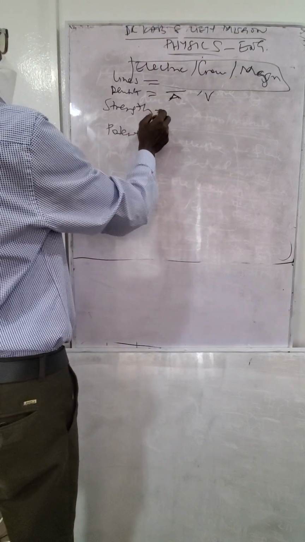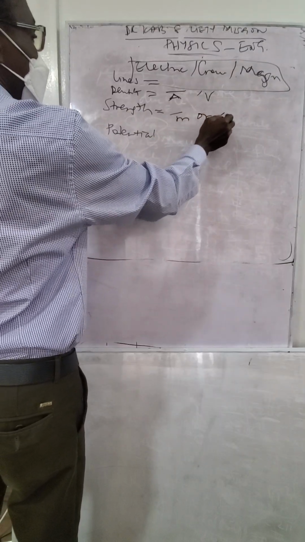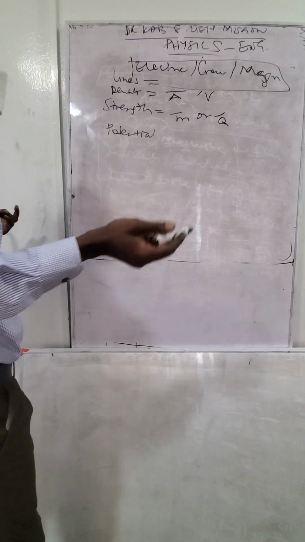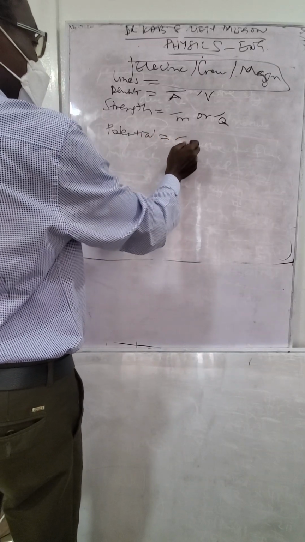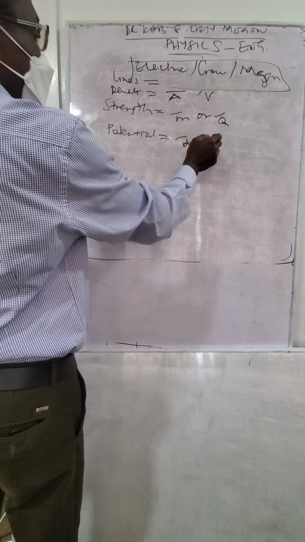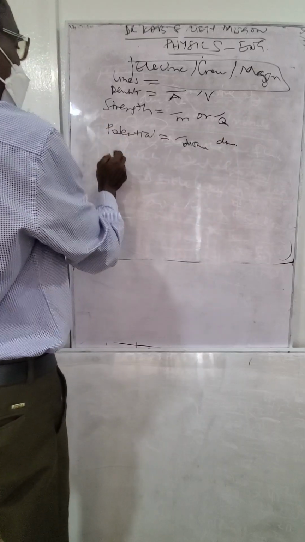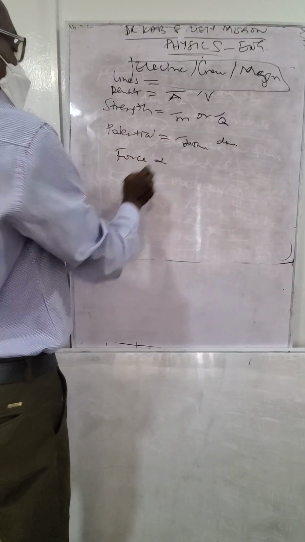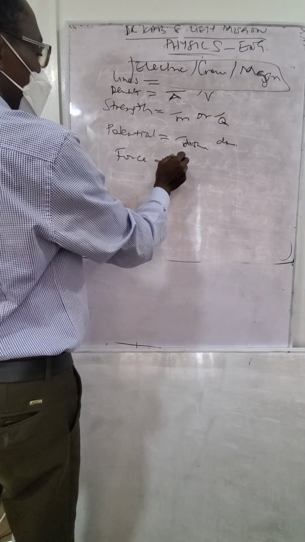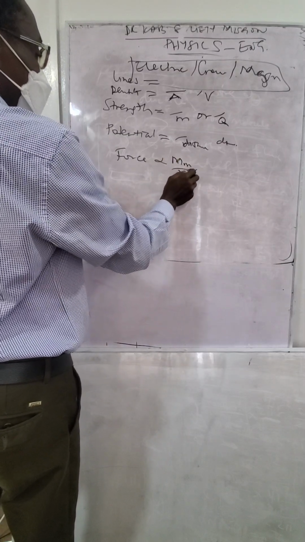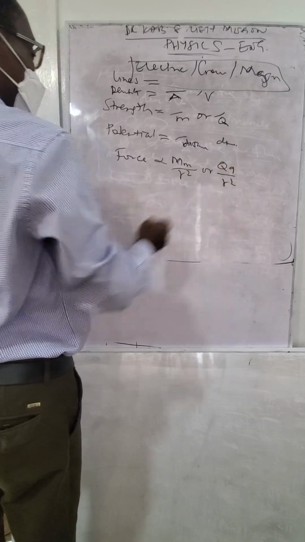Now, when we talk about strength, we are looking at the measure per mass or measure per charge, depending on if you are dealing with a charge. That's strength. When you talk about potential, you are looking at measure per distance. Force, we have said that the inverse square law applies. Force is proportional to the product of the masses and their distances apart, or if it is charge, Q times small q, we'll have that.